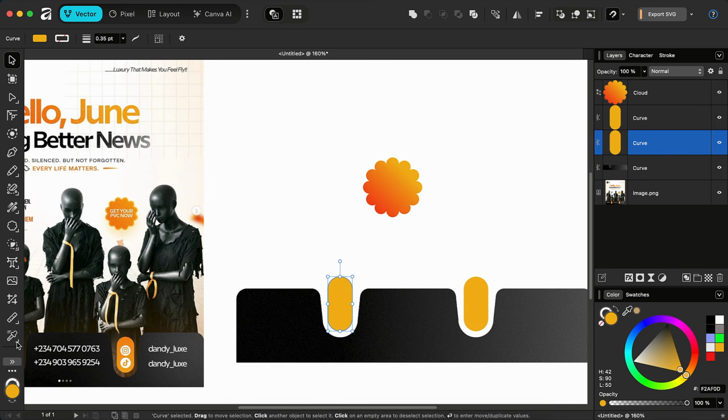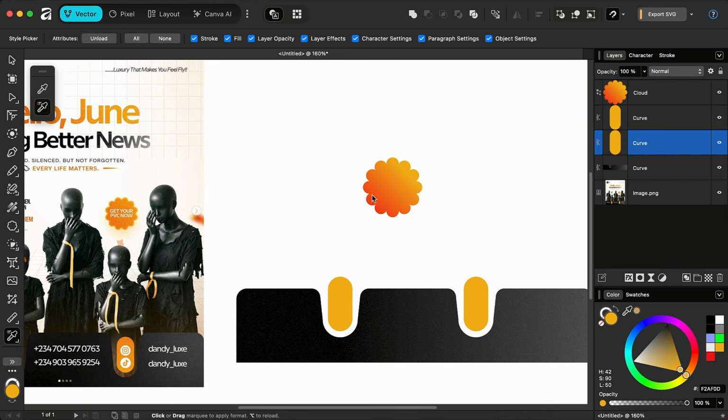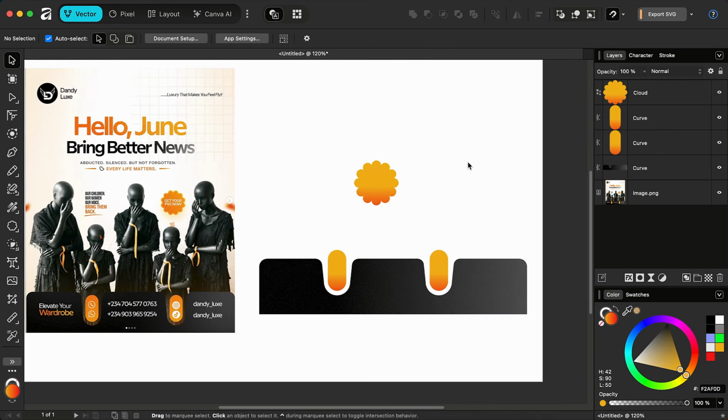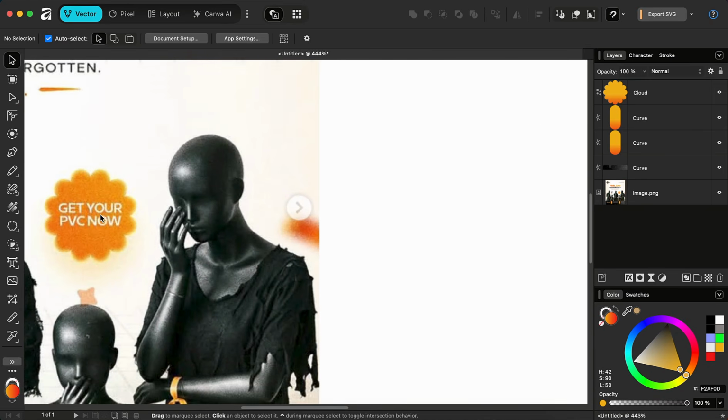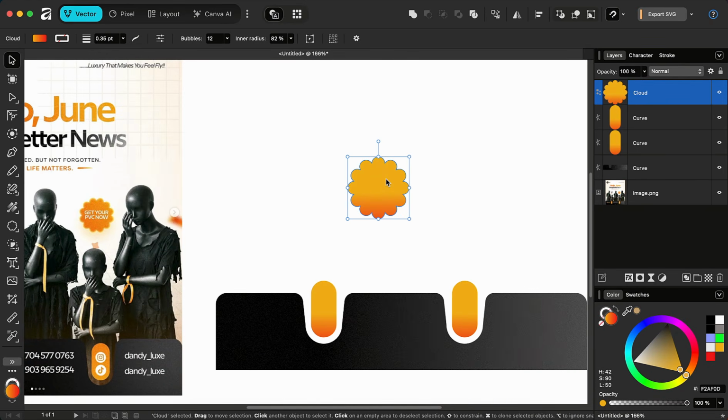So you can copy effect style. So click on style picker, click on this style here. And what you can do is you can apply it here like this by clicking on all these ones. So you can see they have the same style. So you don't need to go ahead and create these things from the scratch.